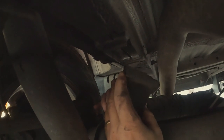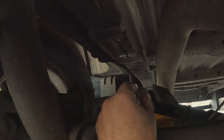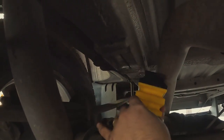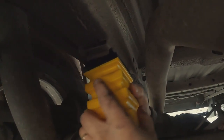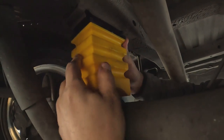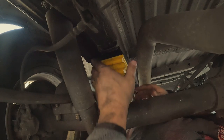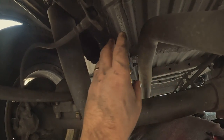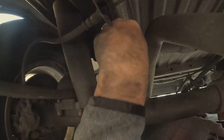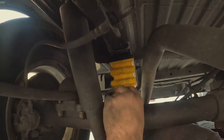On the passenger side now — just pull the old bump stop right out. See, the longer piece goes to the front of the van. There are two sides — this one is just a hair bit longer, so you shove the longer side in first. That's it. I hammered it in a little bit more to get a snug fit. This side was a little looser than the other for some reason, but it's in. It's all doable by hand — you just need a flathead screwdriver and maybe a hammer to pry it open slightly.